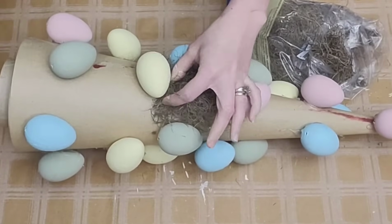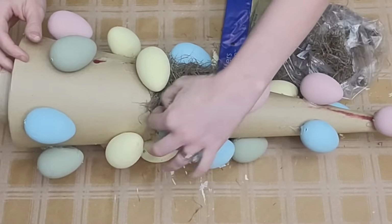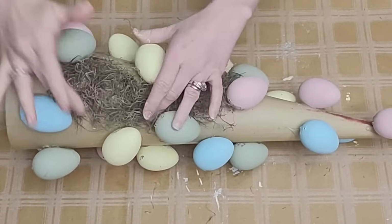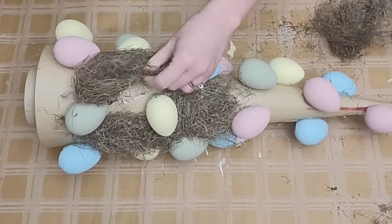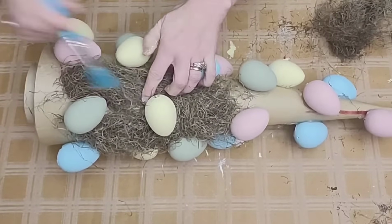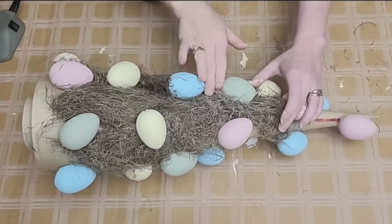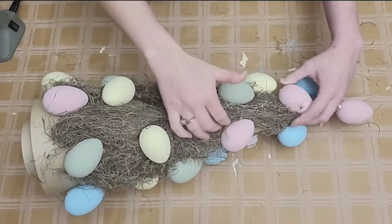Now, originally I had planned to wrap some garland around from Dollar Tree, but once I got this tree complete, I couldn't find it. I also thought I had some more small flowers, which I couldn't find as well. So you'll see, once I get my tree all set up, I improvised and just used some tiny little white flowers that I had in my stash, but I think it comes out so cute. I do think it would be adorable with that little garland from the Dollar Tree, and also maybe some other little flowers, whatever you think looks nice. But I do like the little pops of color against that Spanish moss.